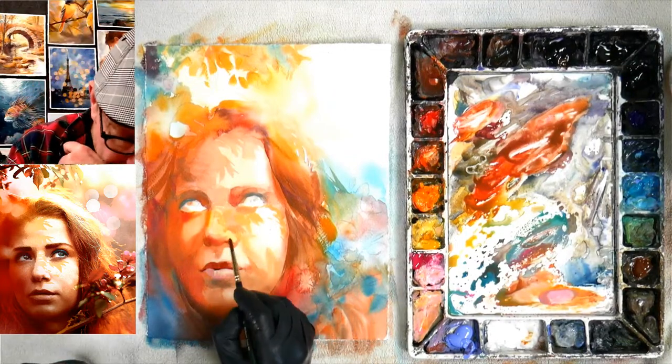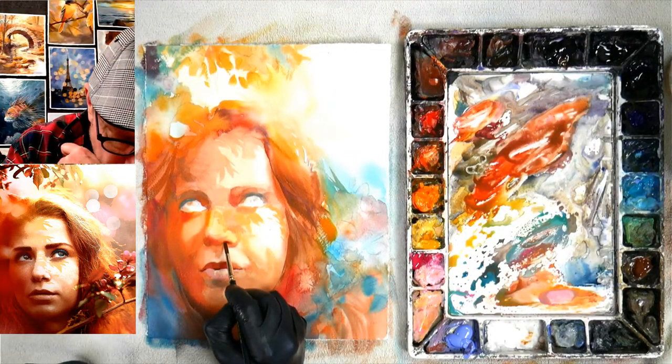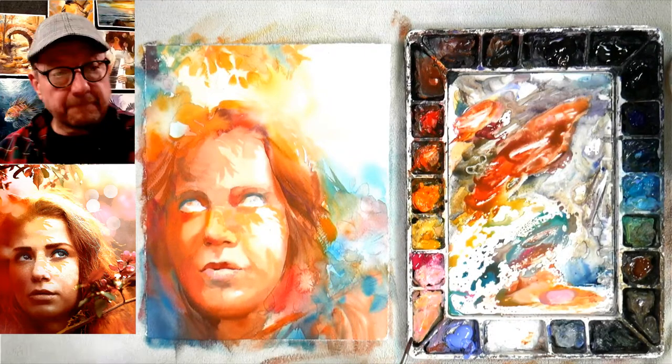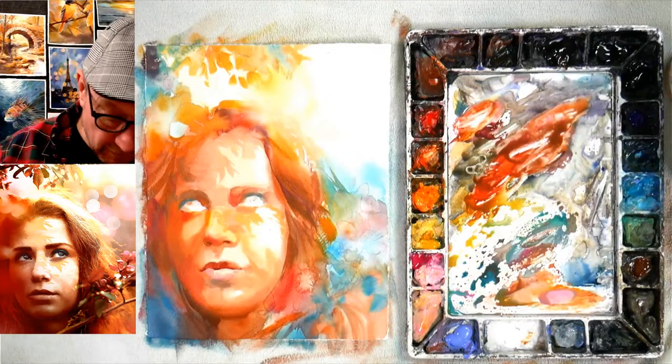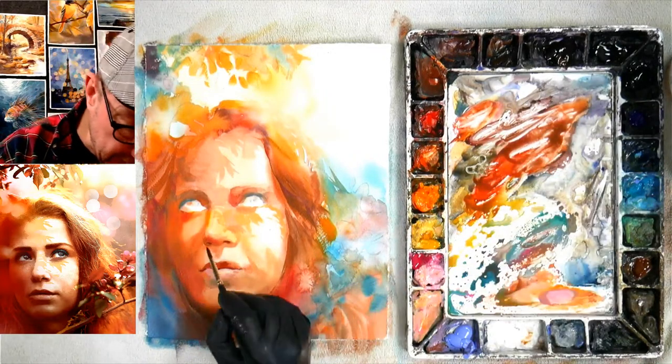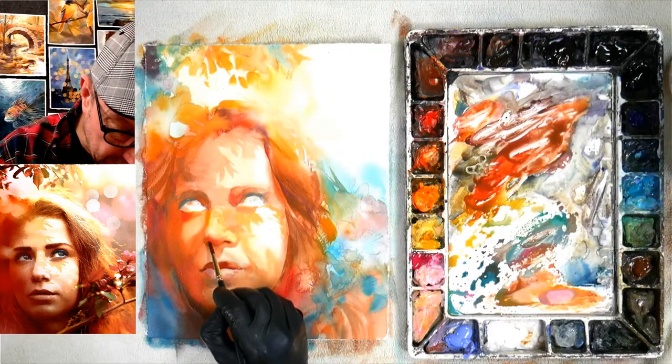The same thing with the nostrils, you put it right in the nostrils, you make them warm, really dark but really nice and warm. Otherwise, if you make the nostrils cool, it looks dirty. It looks like you have dirty nostrils. You don't want that.